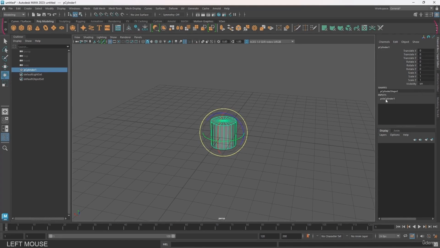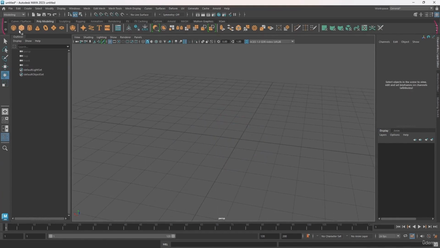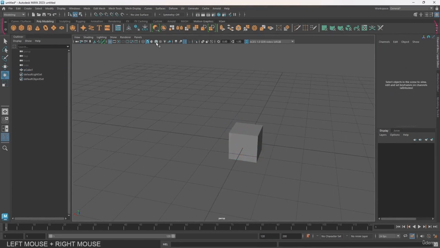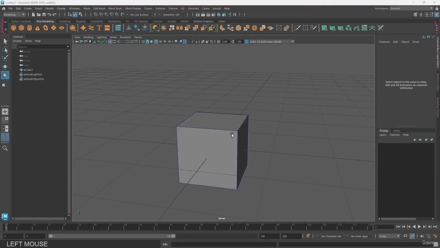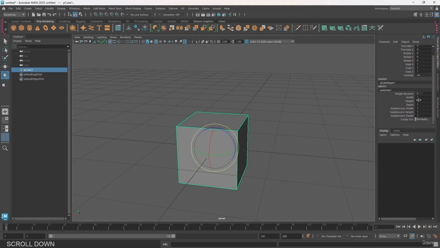We also have something nice here, which is the inputs. So it's not just here that we can modify this information. We can also modify it in the edit attribute. You will see. So we are going to delete this cylinder and we will take a cube. Here is our cube. We will just enable the wireframe. And now we can click below the input. We have polycube. And if we click on this, we get several pieces of information.